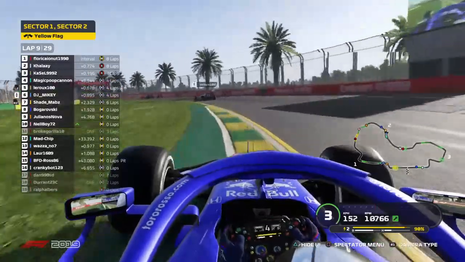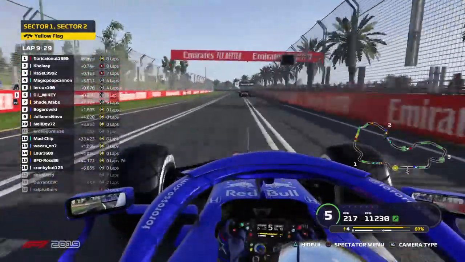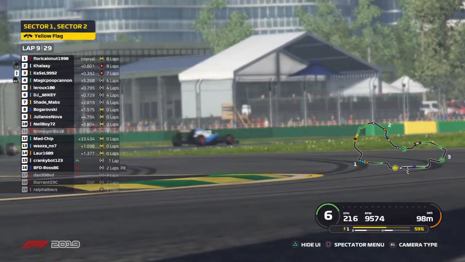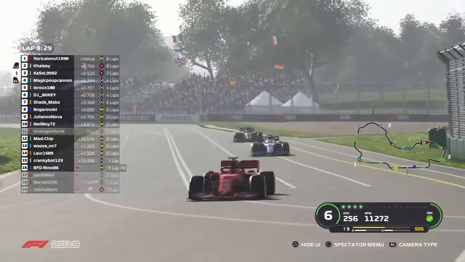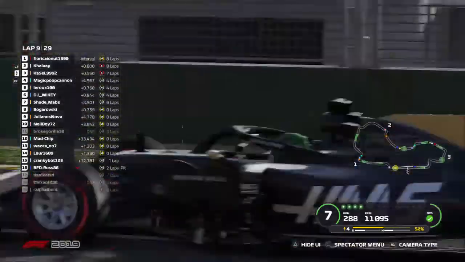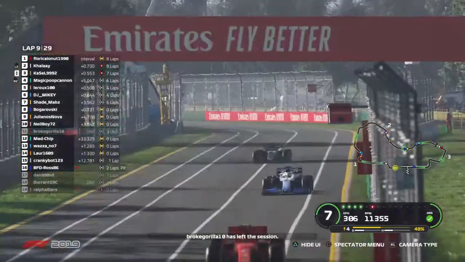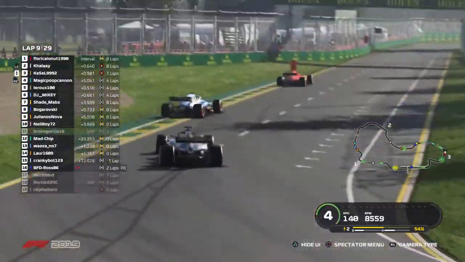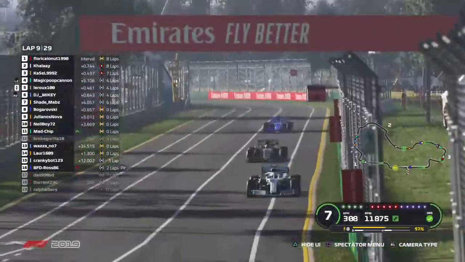And it looks like we're going to get away without having a VSC or a safety car. Let's go out in the house right on the back. He's going to have DRS now, as that's now enabled. Maybe having a run towards turn 13, but looks to be a little bit too far back on this occasion, as Bro Gorilla has gone. As he left the session, I should say, from his unfortunate retirement.